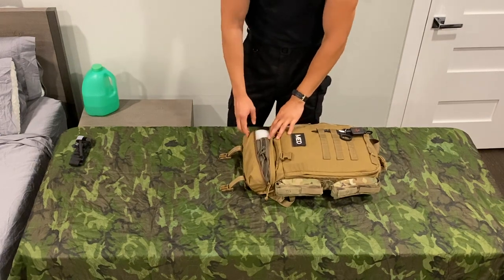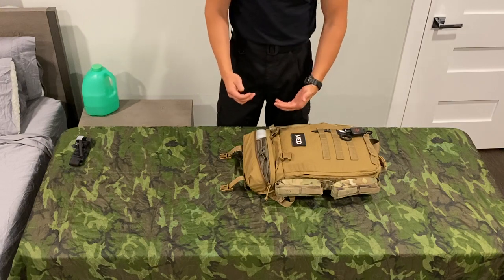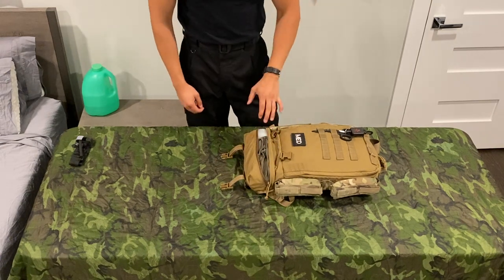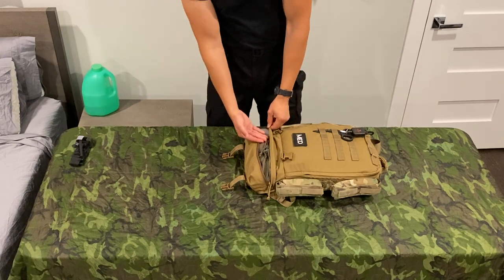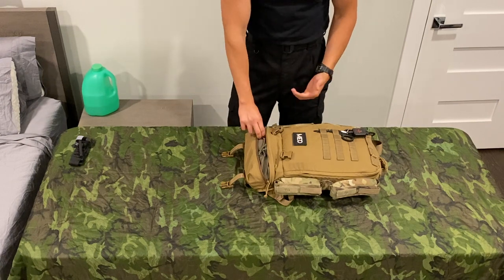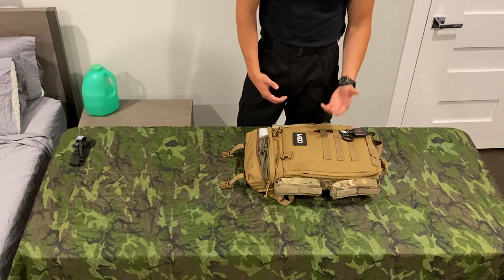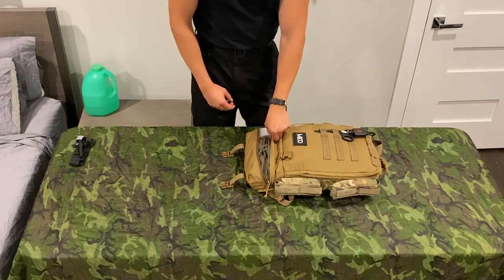Also in there, we have a pocket BVM — the micro cyclone BVM. It's not in the case, which saves a little bit of space. It stays nice and clean, keeps it out of the elements. All my other airway stuff is actually on the inside, but this pouch is accessible through the inside. So if I have to reach it in a pinch I can grab it through there, and it's very easily accessible through this as well. The pocket BVM is definitely way better than carrying a standard BVM — it won't really fit in your med bag otherwise. I took it out of the case just to save a little bit more space.